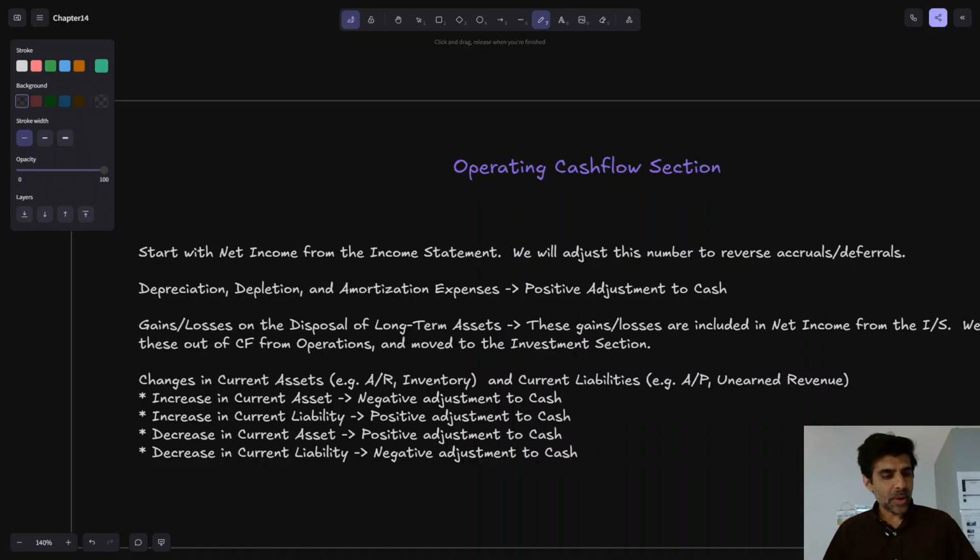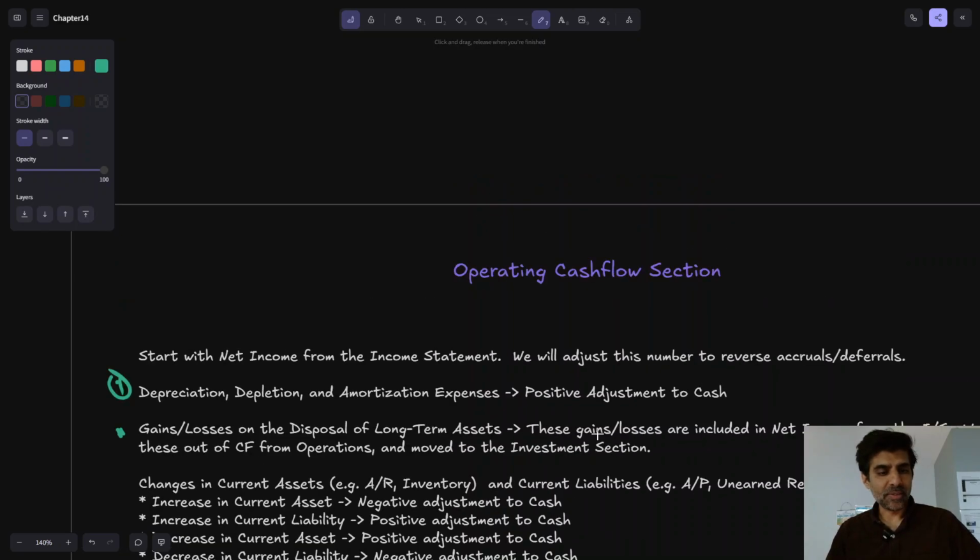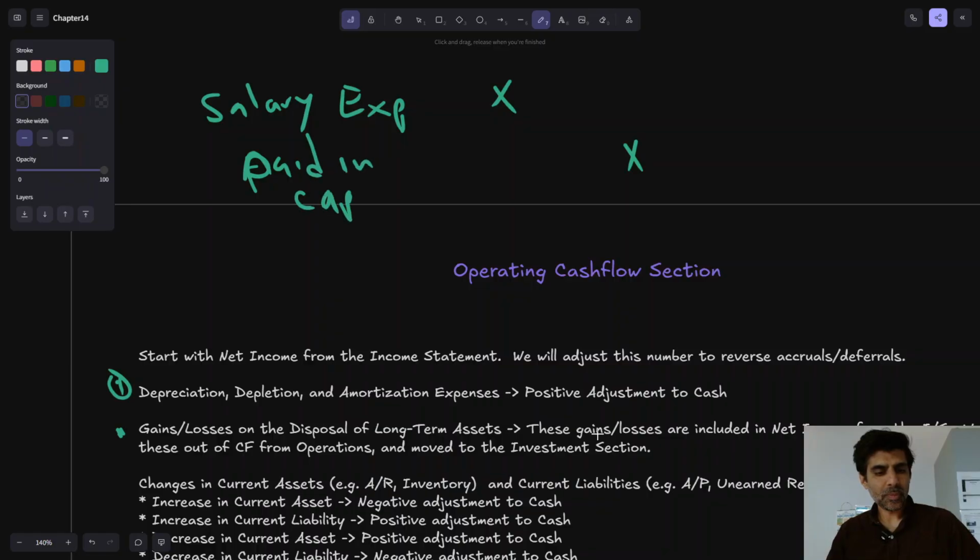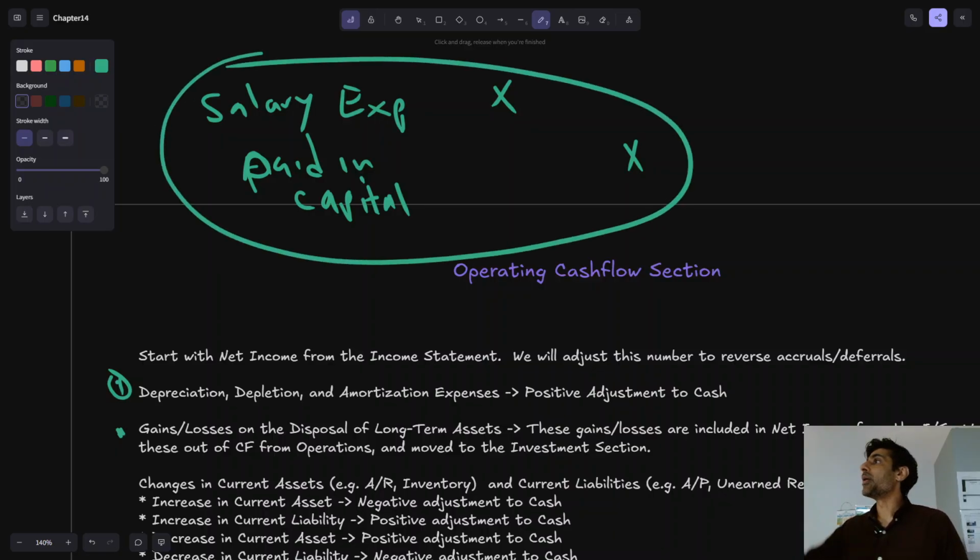Okay, so the next adjustment that you make, this is going to be the first. In real companies, depreciation is the first, and usually stock-based compensation is second. Because the journal entry for stock-based compensation, when you give your employees stock, is whatever salary expense, and then you're going to usually credit paid-in capital. Okay, so this is again non-cash. You're basically saying in this journal entry that your workers have traded their labor for stock.